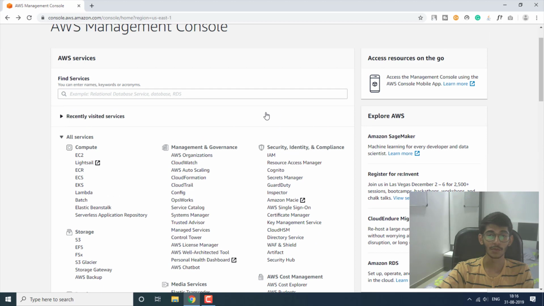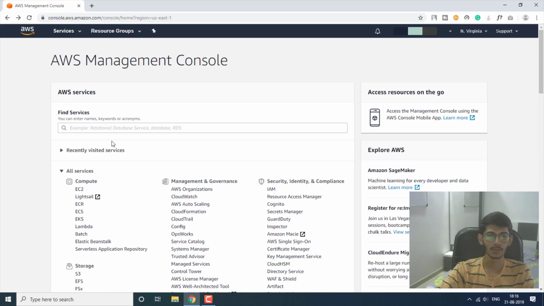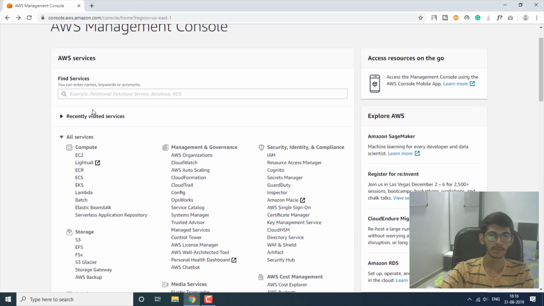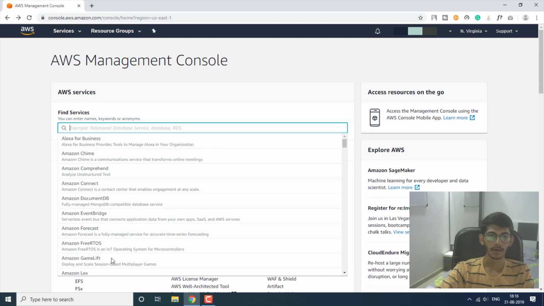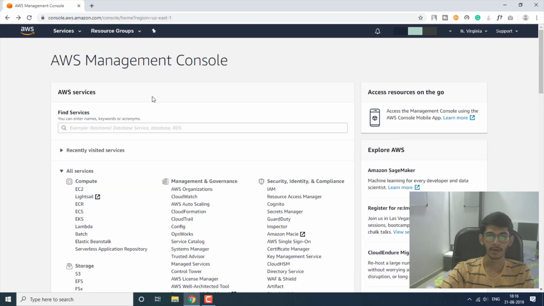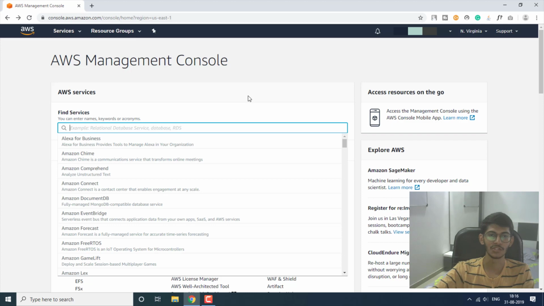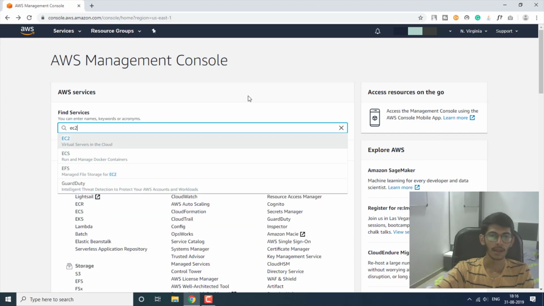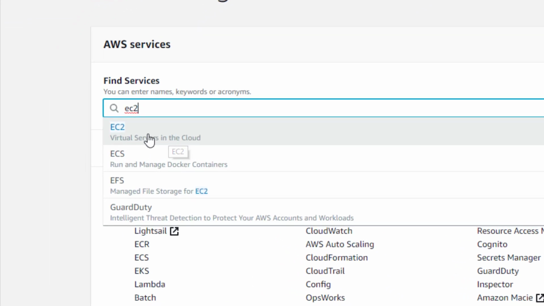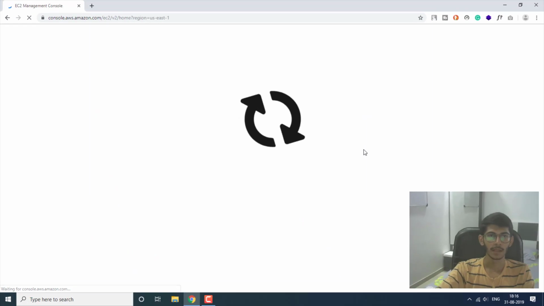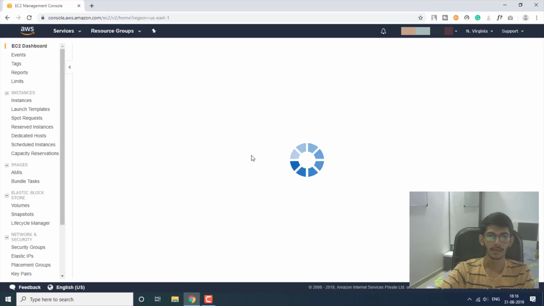We are just going to concentrate on EC2, that is a compute service. If you didn't find it here or anywhere else, then you can just search for it by typing EC2 and it is going to show up here, and you just have to click on it, and here it is.